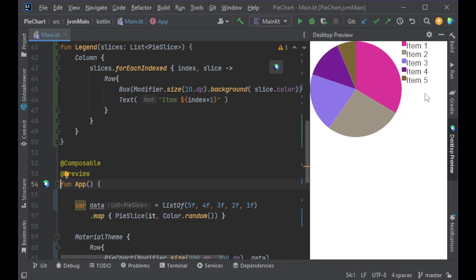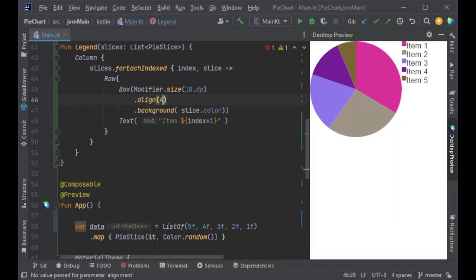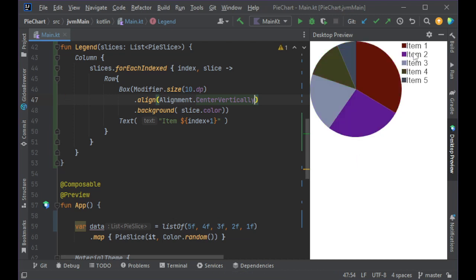Now we have a legend. It looks a bit crooked, so let's add an alignment. Center vertically.